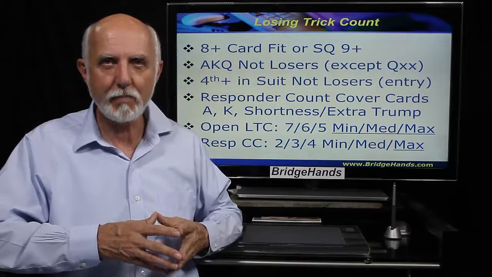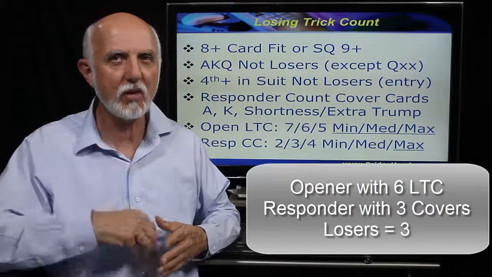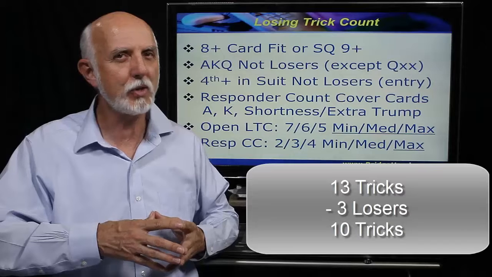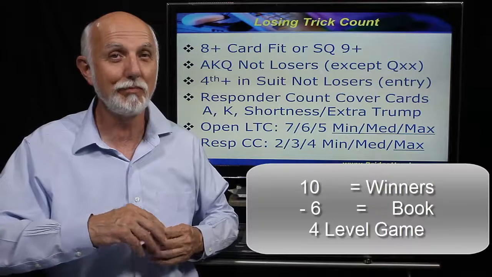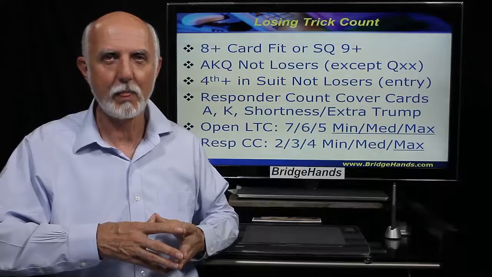So when both have medium hands, opener's 6 losers minus responder's 3 cover cards equals 3 losers. And accordingly, 13 possible tricks subtract 3 losers equals 10 winners. And with 6 tricks for the book, 4 more equals 10. Perfect to make a 4-level major suit game.